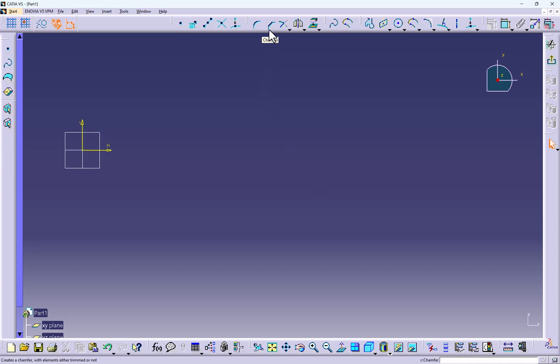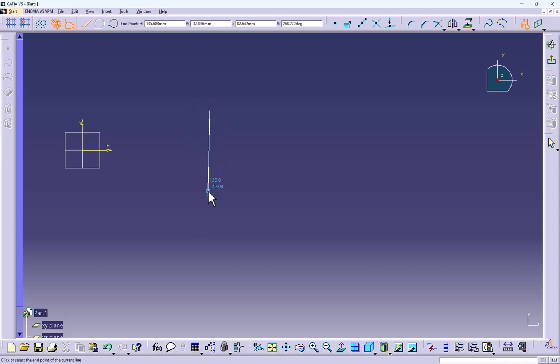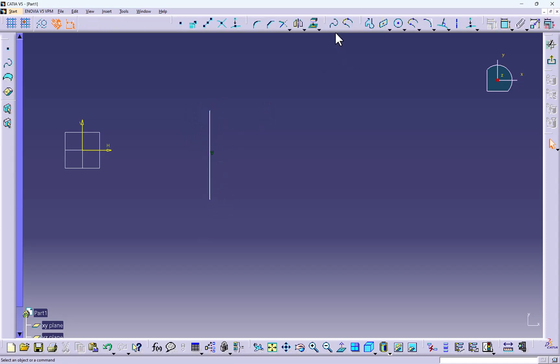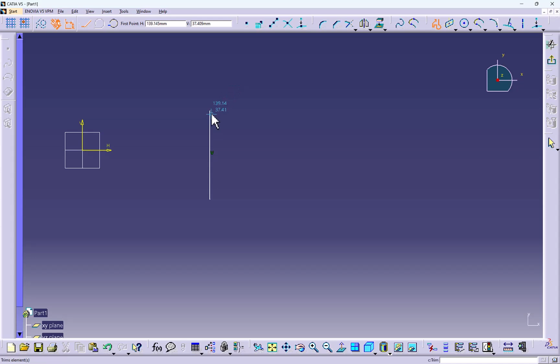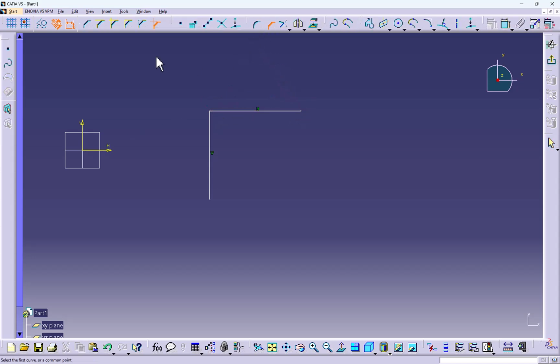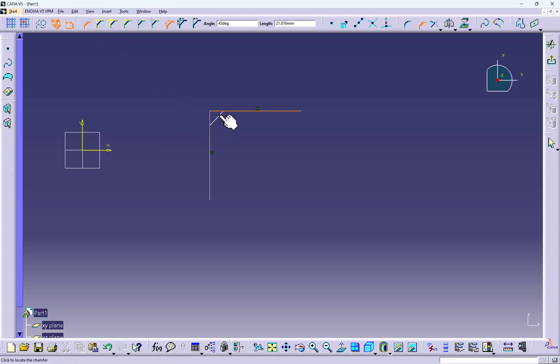We have some chamfer types. Similar way we can do a chamfer. So I'll make some chamfers. I'm not now repeating that same thing, but I'll discuss the differences here. So I'll go to chamfer and we'll select the first line and second line as normal. When we apply it, we have three types. One is angle and hypotenuse, second is angle, first distance and second distance, third is angle and distance. So I'll take angle and hypotenuse.